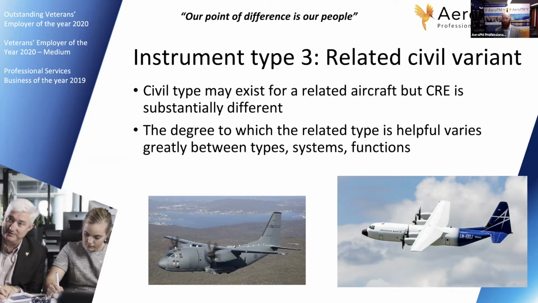Right, so there are large bodies of effort that we can reuse, that we can borrow from those civilian variants, but we've really got to be careful about what they have and haven't changed between those two types. So there's cases there again where we can bring ourselves undone quite easily, depending on assumptions that may have been made in the civilian type versus the military type, depending on certain equipment that's enabled or disabled in each variant. All right. Yeah, I'm going to talk more about that later again.